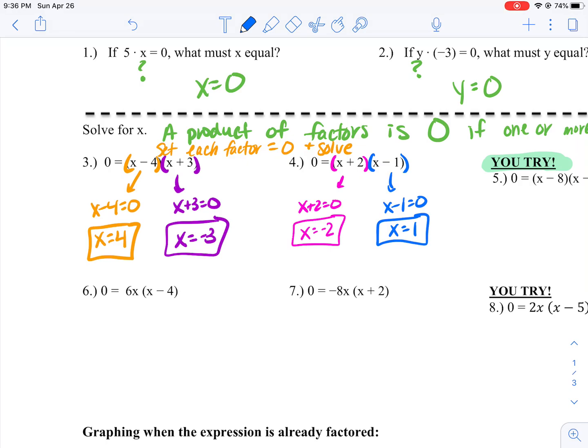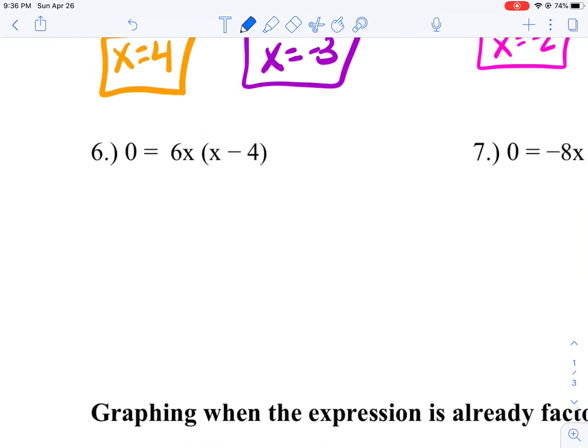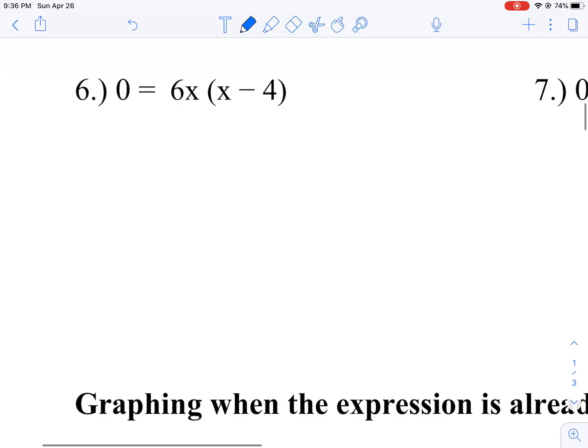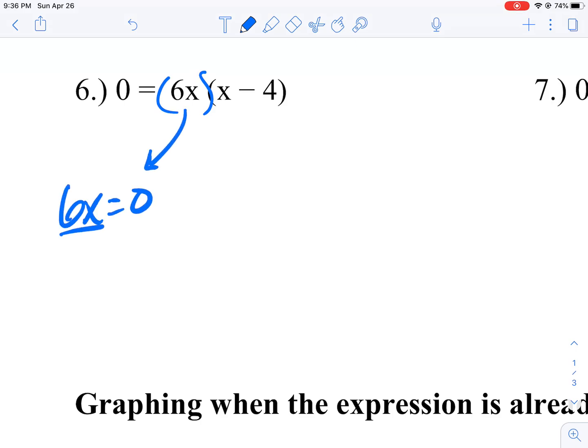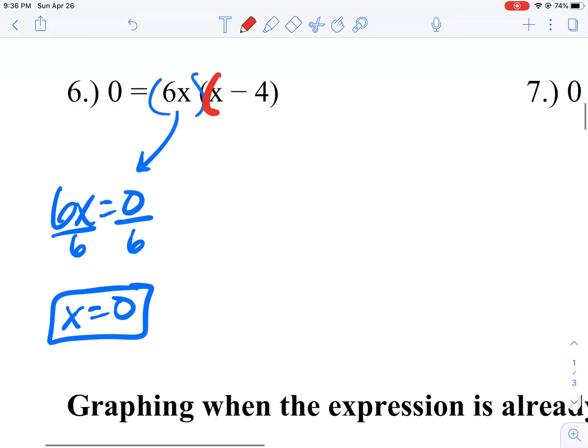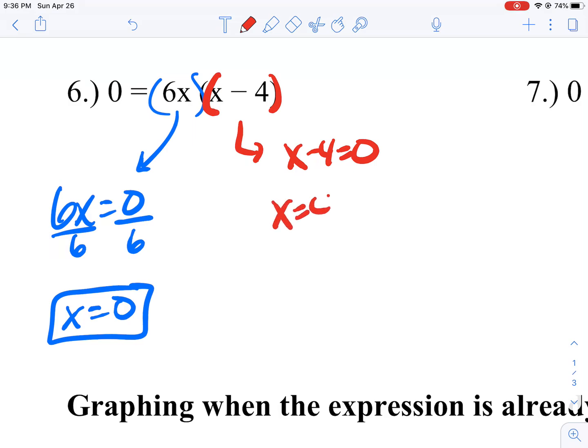They got a couple different types of examples. So now you should see, well, you don't have a parenthesis. It doesn't look like number 3 or number 4, but that's okay, right? This is still a factor. So 6x is equal to 0. So if you remember, divide by 6, right? This is not undefined or no solution. 0 divided by 6 is just 0. And if we go ahead and the second parenthesis, x minus 4 is equal to 0, x is equal to 4.